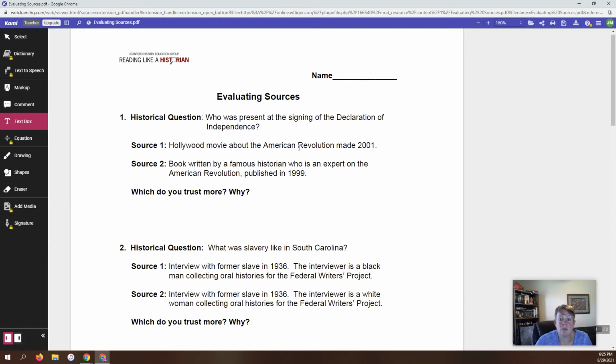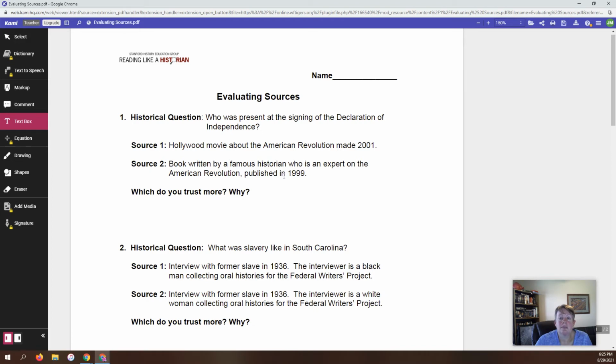R, is it relevant? Are they both about the American Revolution? Yes, because that's when the Declaration of Independence was signed. All right, so they're both relevant, but the movie is more current. A, authority, expert. Do you think a Hollywood movie is an expert on the American Revolution, or did they actually talk to an expert like this person, whoever this is? So source 2, we might be starting to lean towards source 2 because this historian is an expert. Does it matter if he or she is famous or not? No. There are many historians who are not famous. I dare you to tell me one, and not Indiana Jones, okay? Okay.